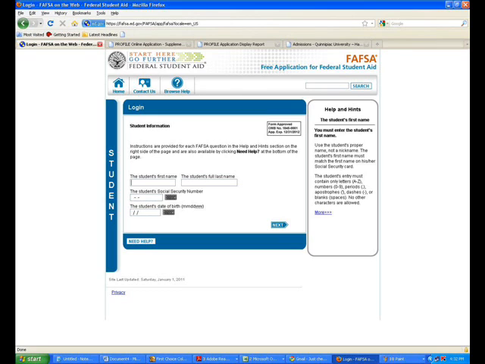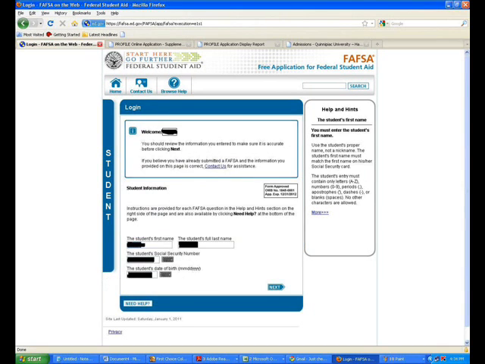One important thing to note is that throughout the FAFSA, whenever it says you or your, it is referring to the student. Whenever it says your parent, it is referring to the student's parent and most likely the person who is filling out the FAFSA form. After you've clicked Next, you'll be given the opportunity to double check this information. I would take the time to make sure you've entered the correct Social Security number, as if you discover it later on, often you will just need to start over again.